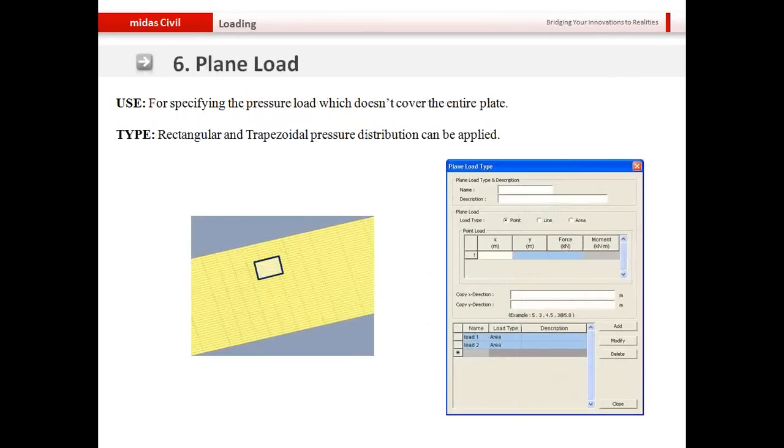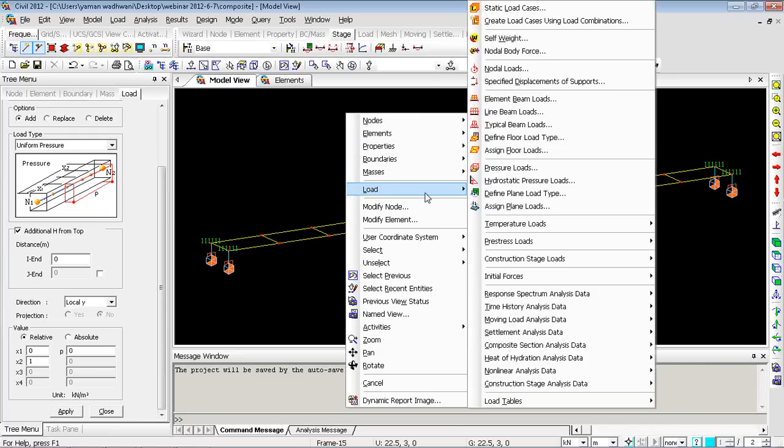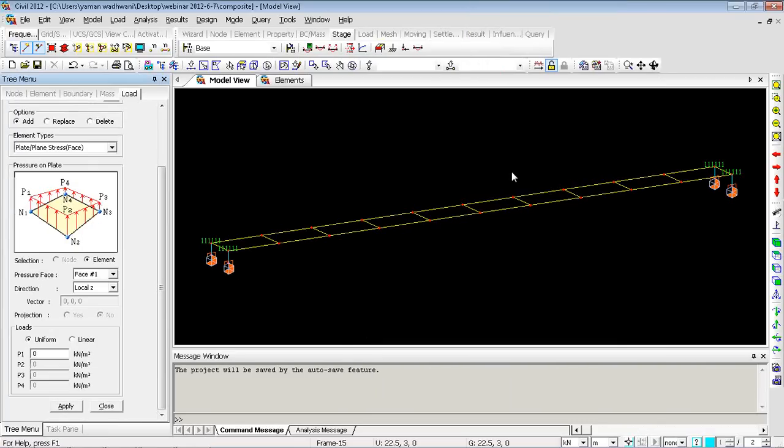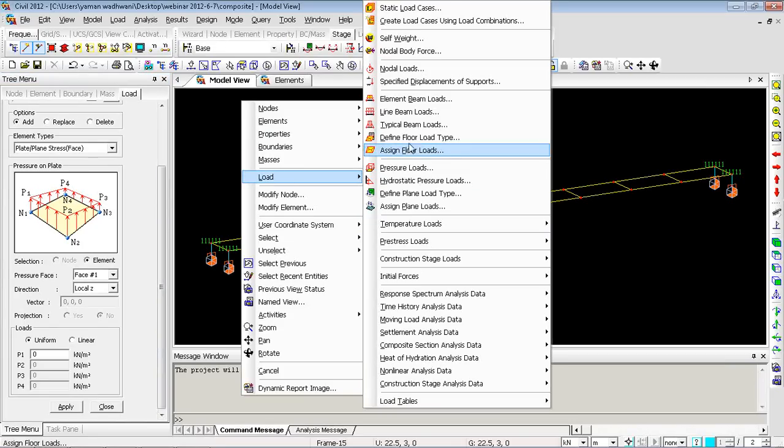Then plane load option is used to provide any irregular kind of load on a plate. Normally on a plate we can give pressure loads by selecting load, pressure loads. So uniform distribution or a linear type of distribution can be obtained. But let's say you want to only apply a point load at the center of a plate or anywhere on the plate, then you can go for load.